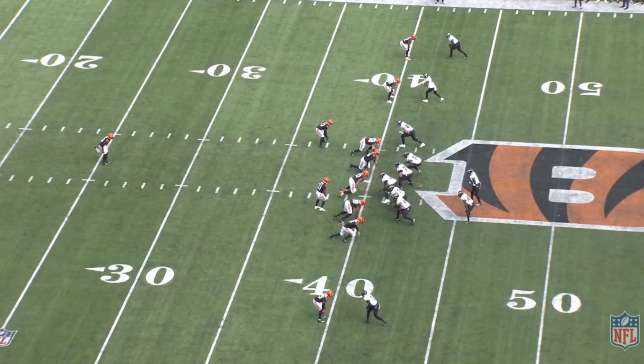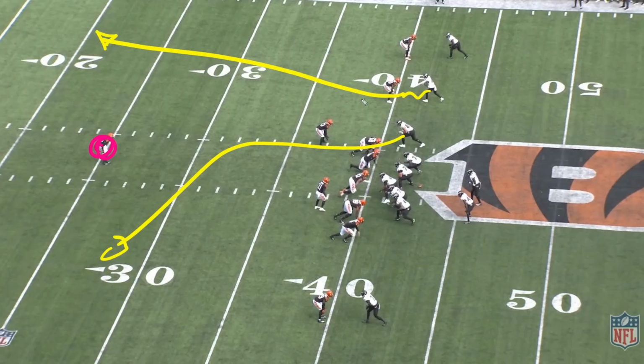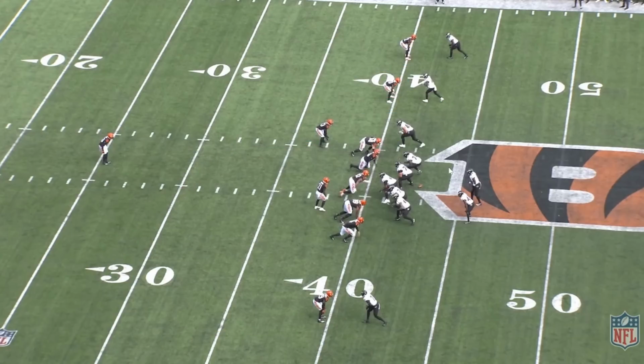And so we catch middle field closed, what I would classify as a special or the number 3 inside vertical. This looks like true inside fade as opposed to seam. And it looks like we're working stops or hinges out here. And this is made to order. This is the matchup, press coverage. He gaps him at the line of scrimmage. This one hurts to miss.